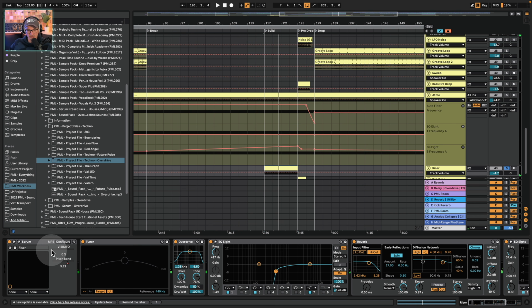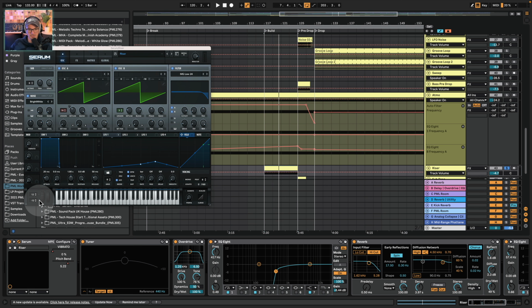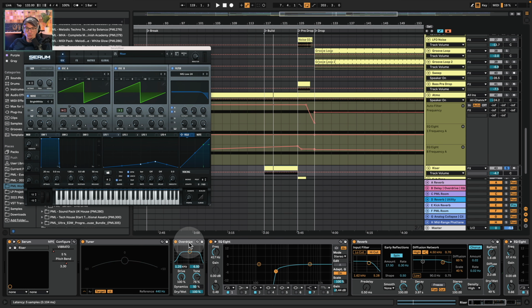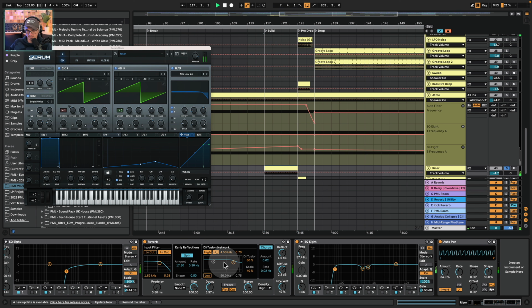Where we're automating the pitch bend, and it's this sound here. Our pitch wheel is set to -12 semitones and +12 semitones, so we have a range of 2 octaves where we can pitch up. And we are doing so with 16 voices of this saw wave here. So super wide sound, and then we are making it even more crunchy with this overdrive and then sending that through this reverb here.